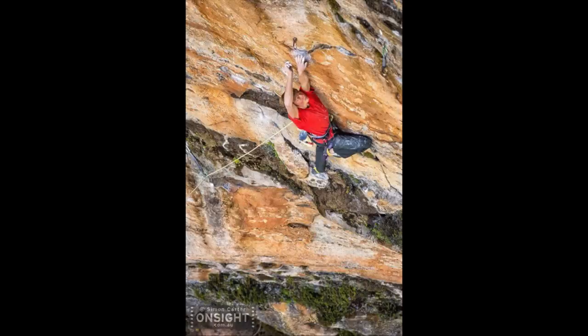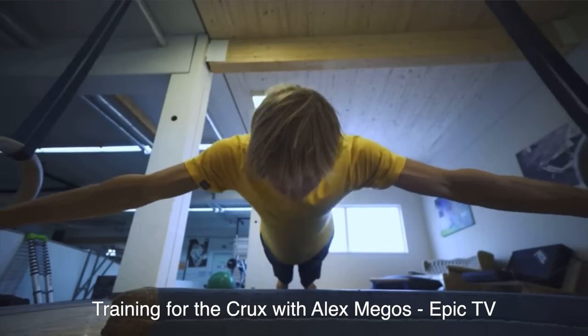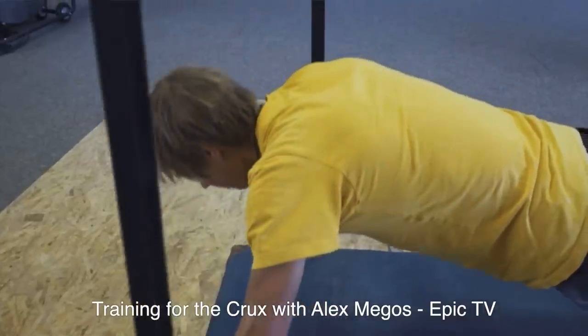The last thing that Alex really opened my eyes to was back in 2015 when he was here in Australia. His entire time in the country he didn't take a rest day — it was like 30 or 40 days or something. And he was redpointing grade 33 or V12 pretty much every single day. And the days that he wasn't doing something like that, he was running laps on something like Mechanical Animals, which he did five times that day. It's a super bouldery 33. And then he came home and did a rings TRX session in the shed.